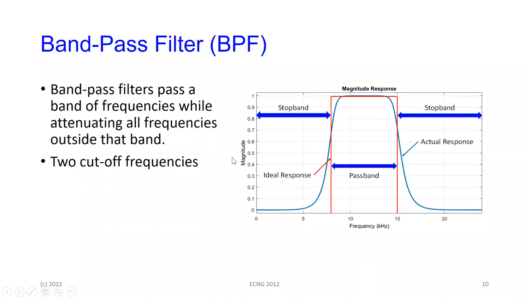The band pass filter is like a combination of a low pass and a high pass: there are two stopbands — from DC up to a lower cutoff frequency it doesn't pass anything, then it passes a range, and above an upper cutoff frequency it stops everything again. The red line is the ideal, the blue line is what we actually get. When designing this, we have to specify both cutoff frequencies. You encounter these a lot in tone control circuits and audio systems that pass middle, low, or high frequencies.